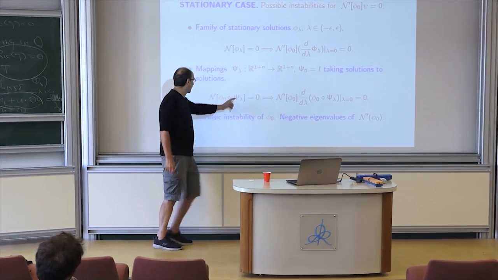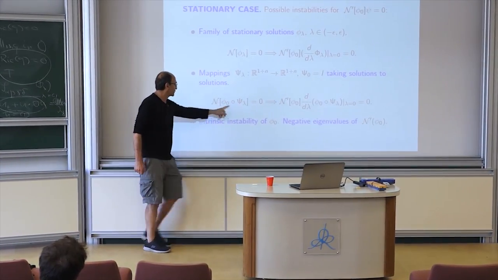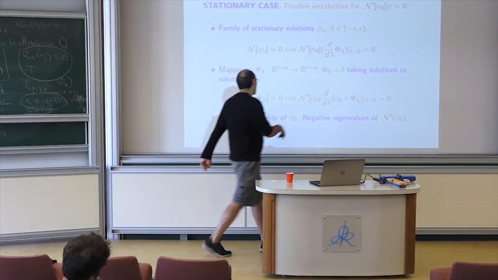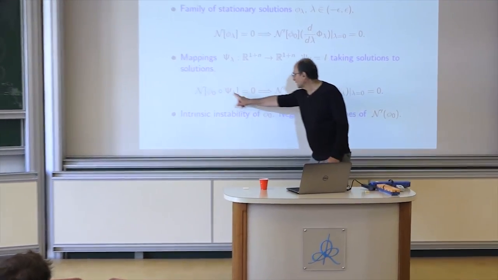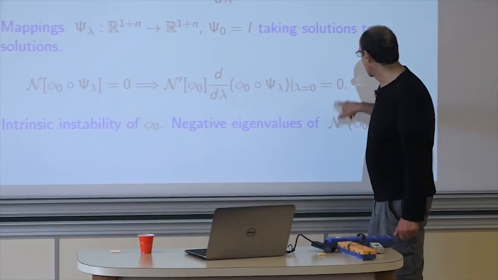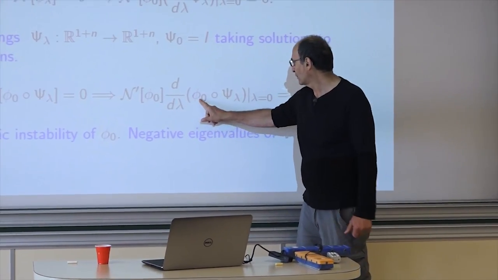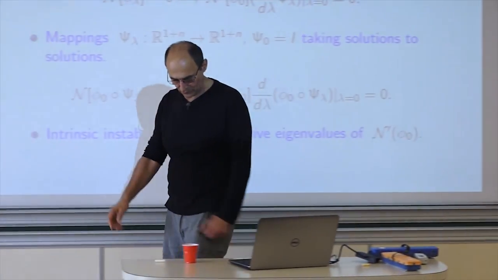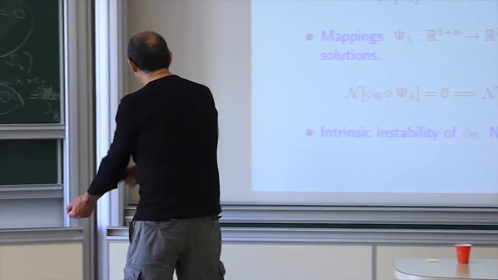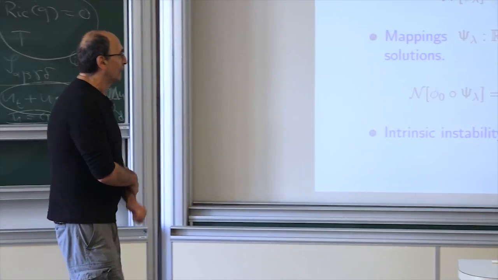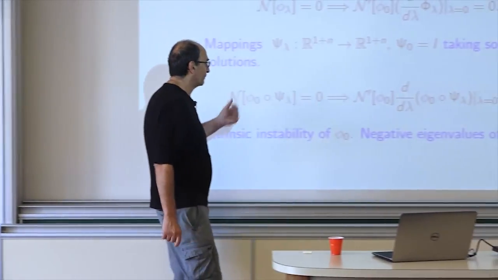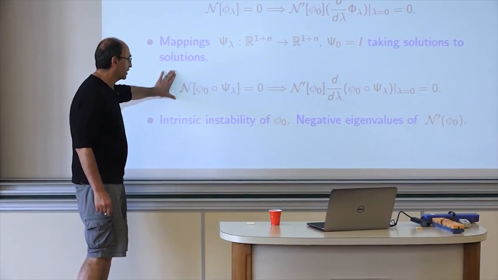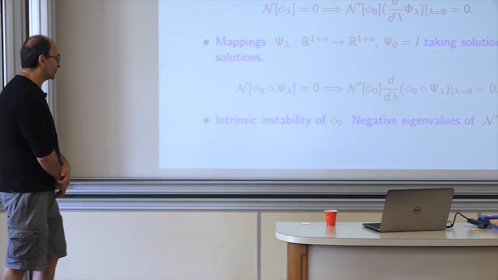So in this case, I can do exactly the same thing. I can take phi 0 composed with psi lambda. So phi 0 composed with psi lambda is still a solution because of the fact that the equations are invariant relative to this diffeomorphism. And now if I differentiate with respect to lambda, and I take lambda equal to 0, I get that d over d lambda of this thing here is also a non-trivial eigenfunction of my system. All right, so all these things can lead to degeneracy in principle, but in reality we will show that somehow these are not so dangerous, in a sense which I'll explain in a second.